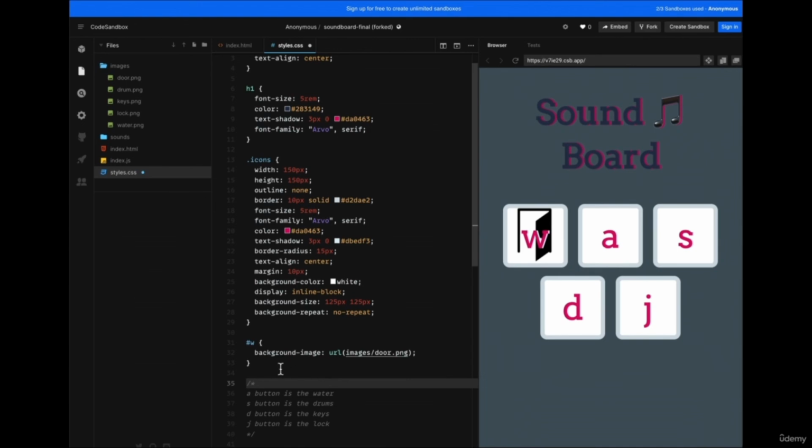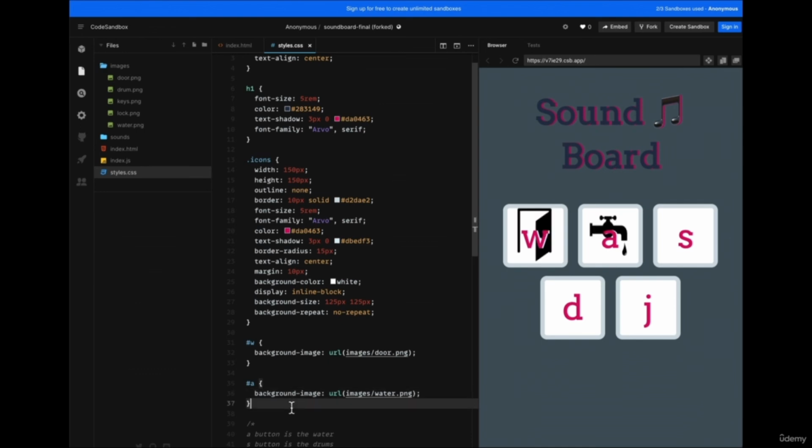Okay, so hopefully you were able to knock out that challenge fairly easy without any issues. We're going to go ahead and go through it. So the next one that we're going to do is we're going to do the A. All right, and the A does get the water spigot, so that's going to be background image with the URL, and that's going to be the water PNG. So I'm going to go ahead and save that.